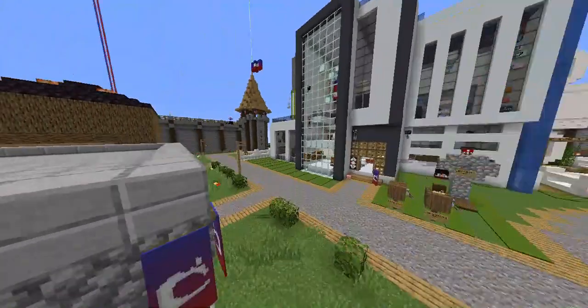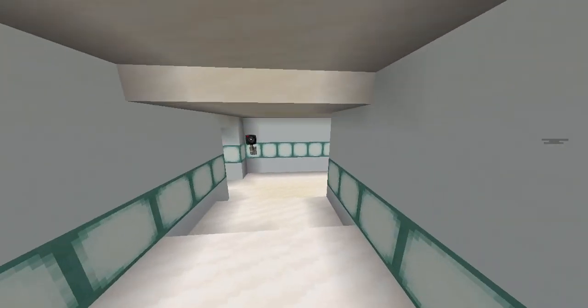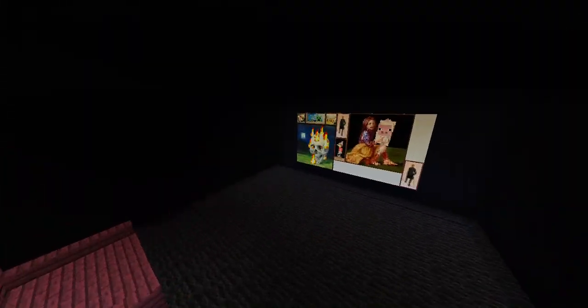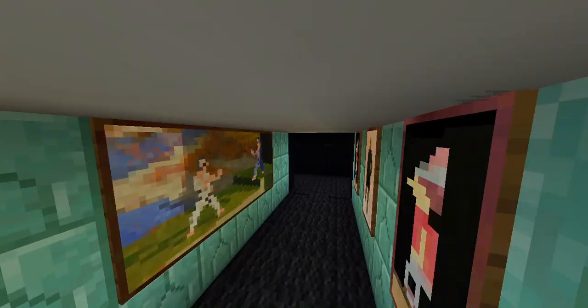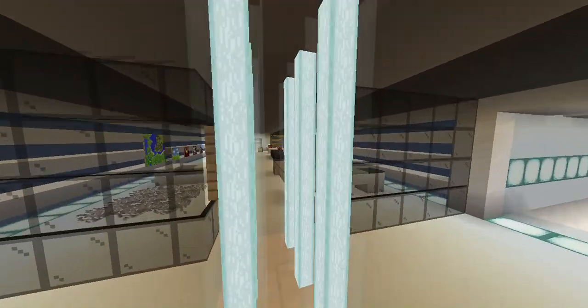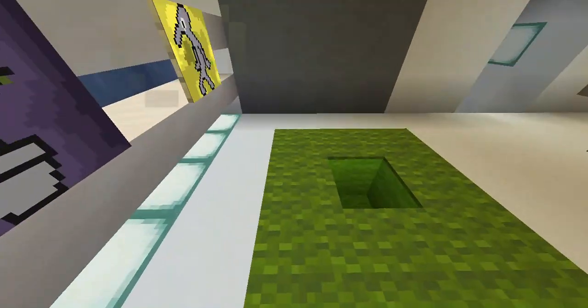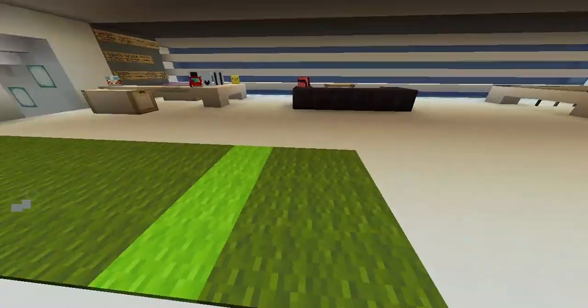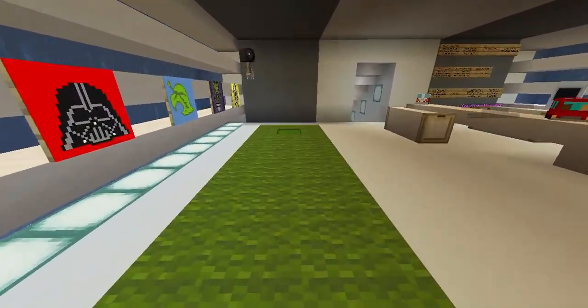Before I do that, I want to show you some of the underground here. This is Sen's basement. He built all this. Again, very good modern builder. Oh, he built a theater here. That's pretty cool. And here it looks like a gaming room. There's a bunch of art here, so that's pretty cool. Looks like here we have a pudding green field that he designed, which I really like.